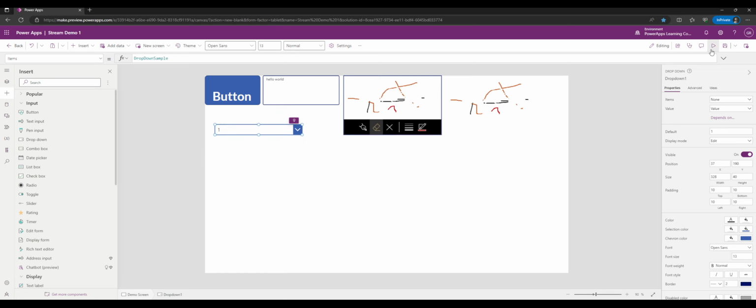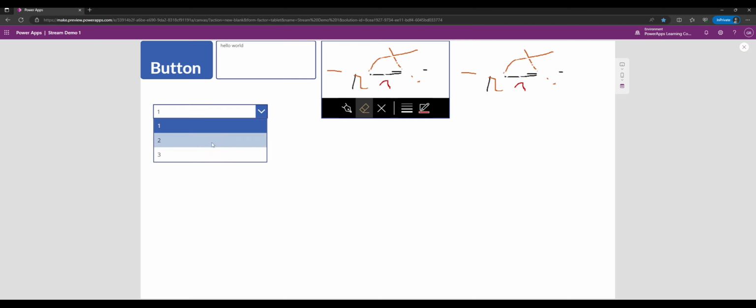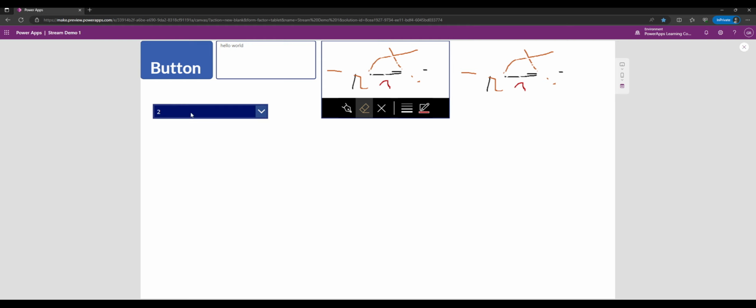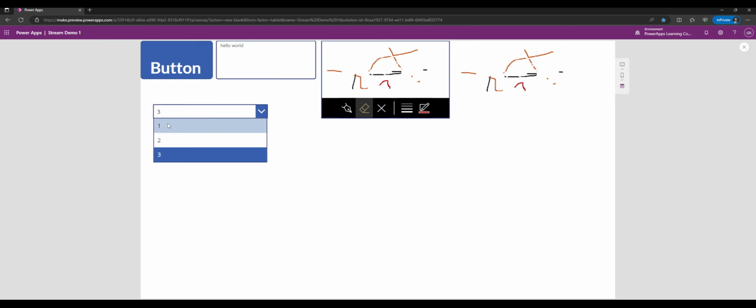You should know what a drop-down is, but if not, a drop-down is a preset list of items that you want your user to select from. So in this case, we have 1, 2, 3, and the user can't edit this, and they're locked into choosing one of these values. They have to choose one.